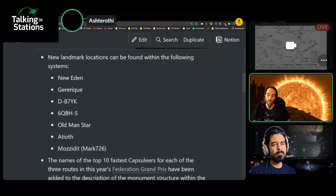But the other thing he mentioned in his tweet to me was he said that it has a global beacon. I'm not 100% sure what he means by a global beacon, whether that means it's a landmark that can be seen on the map, or whether it's something that's visible in space to everyone, or if this is so hidden that it has to be scanned down or found in some other way, like a visual that's in space but not having any kind of indicator that we could use to hunt it down.